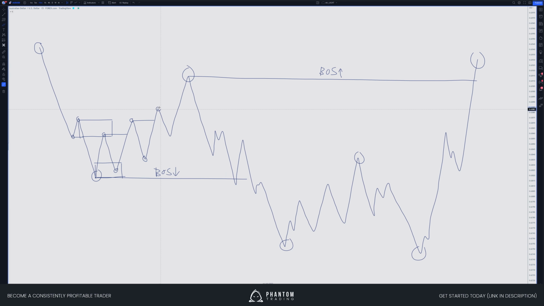And then we start to see these substructure levels start to hold essentially, right? Or internal structure levels. Okay, so when we start to see that price is starting to push up and sort of respect these levels, right, we can see that we've now shifted to bullish order flow in a larger overall bearish leg. And to me, that's a confluence because we're looking at POIs that are essentially pro order flow. Really, we want to wait for the first level of respect. I won't go too deep into that concept, but that is something that we teach within the Phantom trading course.